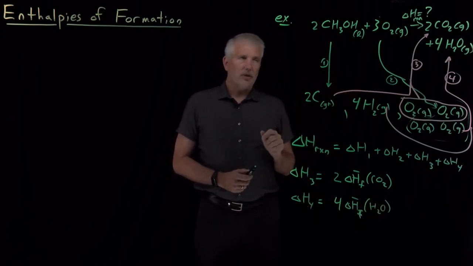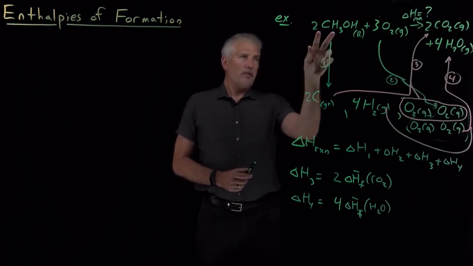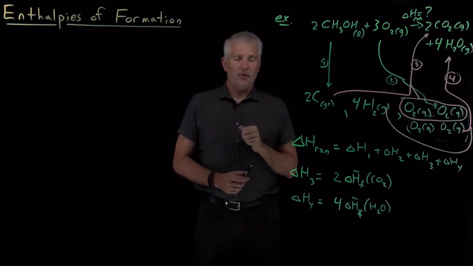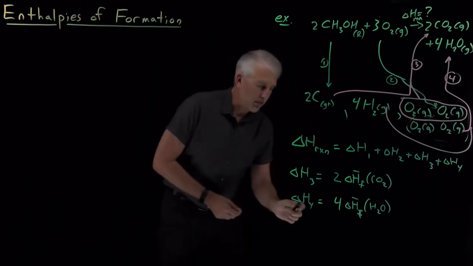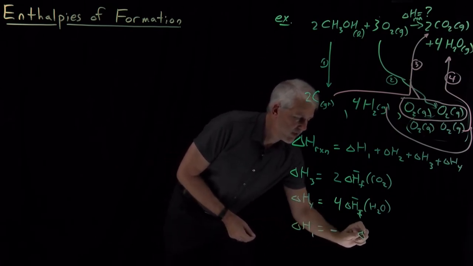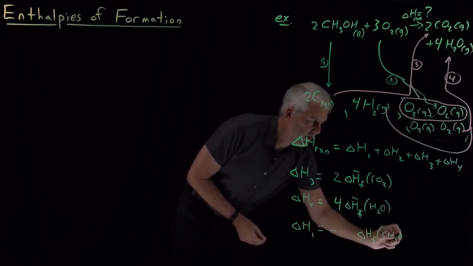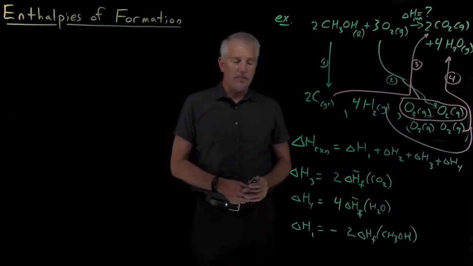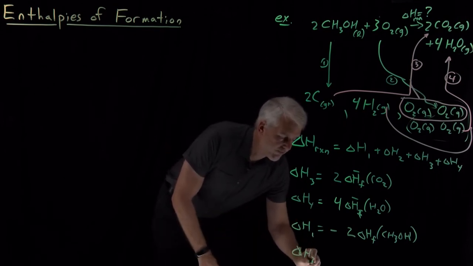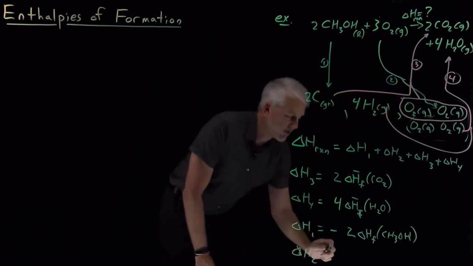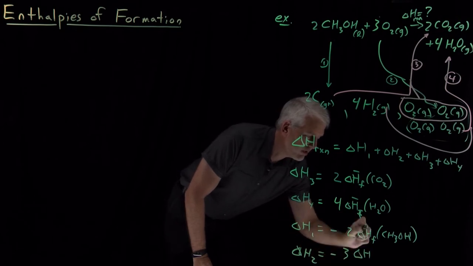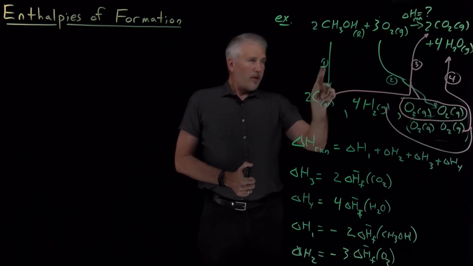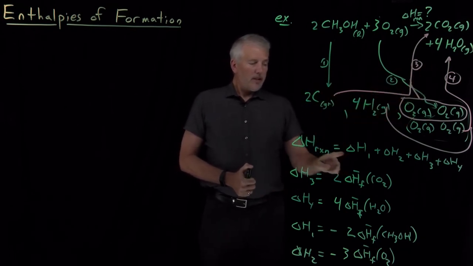Steps one and two require one extra step in thought. Step number one involves taking two methanol and breaking it down into carbons, hydrogens, and oxygen elements in their standard states. That's the reverse of a formation reaction — it's breaking elements down instead of forming them. So step number one is negative twice the heat of formation of methanol. For step two, we're breaking down the oxygens into elements in their standard states, so that's three times the heat of formation of O2 gas.